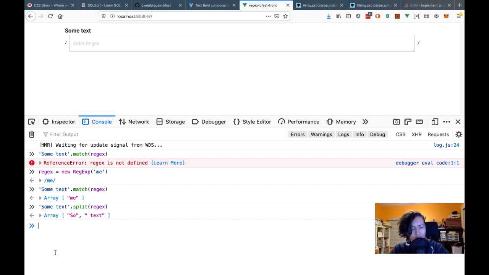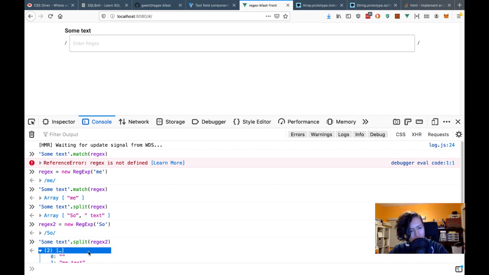I have this, but what I want to know is, let's make a new one called regex2, and then this one will be the beginning, and then some text.split regex2, so it still has an empty string for the first one.